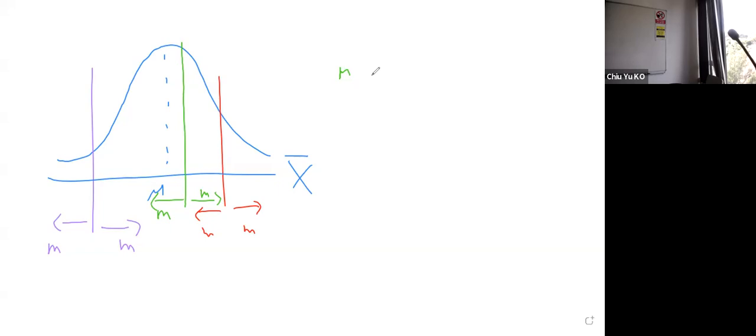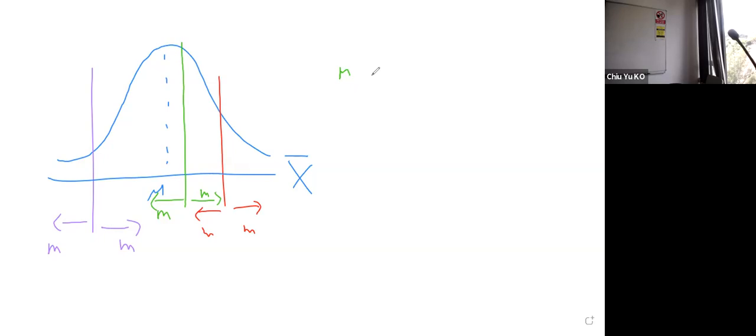Because of the probability, we want many of those scenarios to include the mu. So we want to figure out the m. What's the m such that a lot of the time, or say most of the time, we would include the mu? That is what confidence interval means. Of course, if you want it to cover a larger fraction of the time, then the m is larger, because mainly it's inside here, but this possibility is there. So if you want to include the mu more often, you have to make the m bigger.